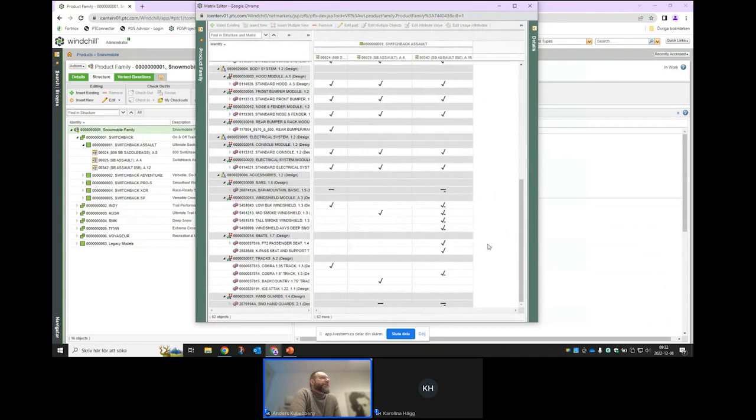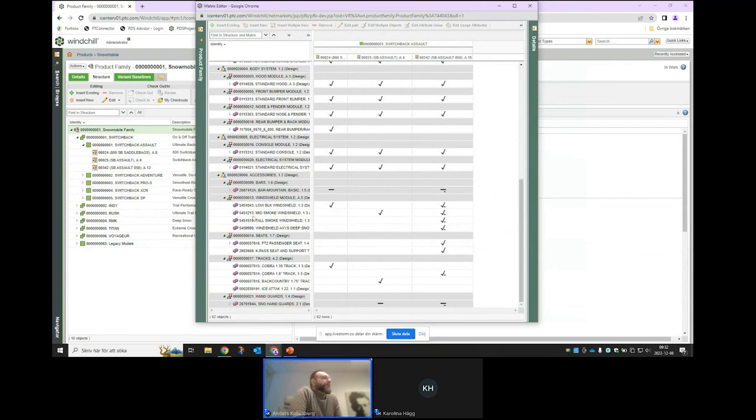So this actually gives us the possibility to do a multi-spec configuration as well, which would be using the ordinary configuration process. You have some limits there, but this way you can create a multi-spec, and of course you can create the configuration context and open this in your CAD tool as well, as we have shown in earlier webinars.